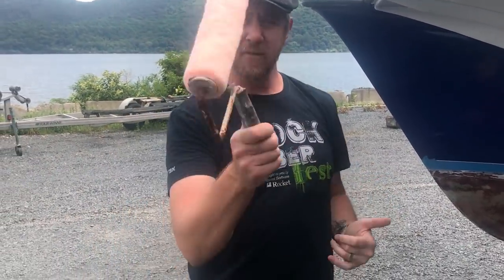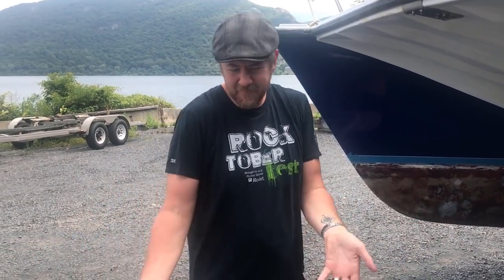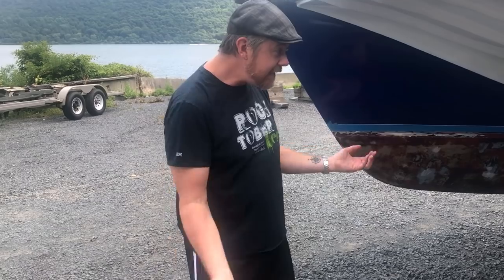All right. Look, we're gonna paint black first because we're going to go by the theory that you paint one color and you paint the other color. And over time, when the ablative paint comes off, you see the other color and you're like, oh, it's time to repaint. Lots of people disagree with that. I don't know. I'm just doing it. I'm gonna put black and then we're gonna put red so you can see red.